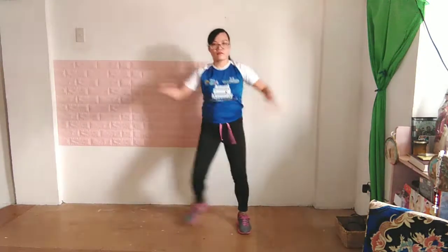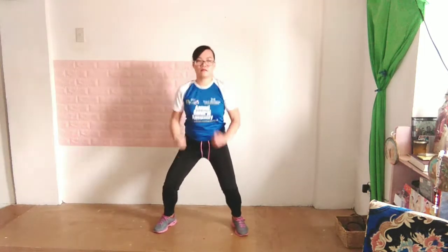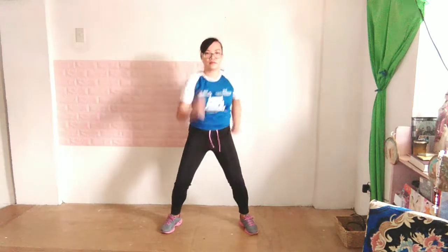Go. Push. Last set of eight. Go. Come on. Now go right to double uppercut. Double. Go. Come on, guys. Work it. Two more sets. Go. Last set of eight. Let's go. Work it. Go.